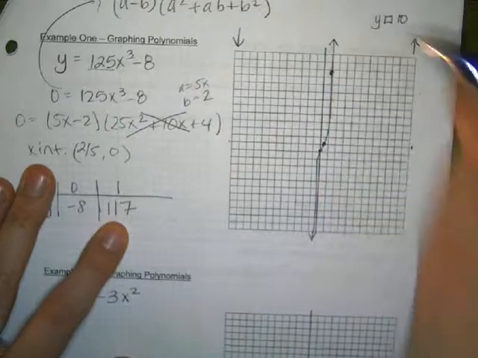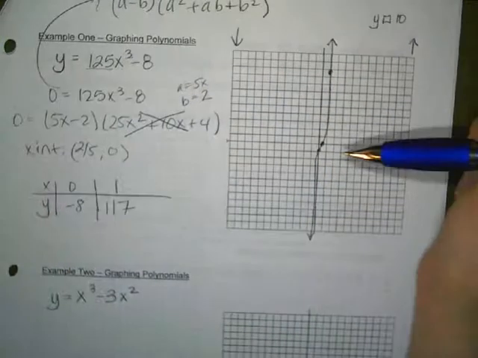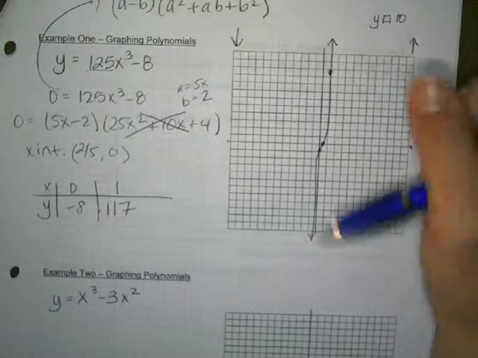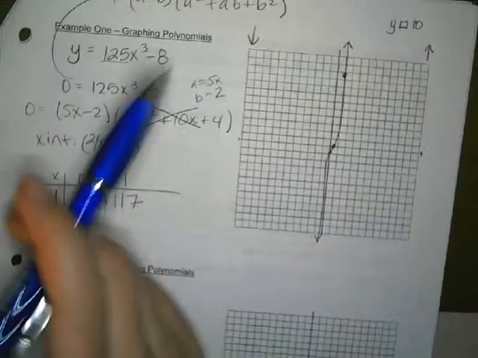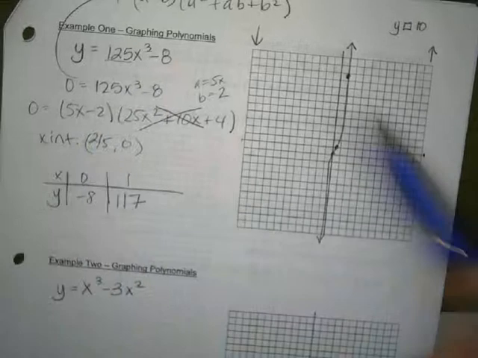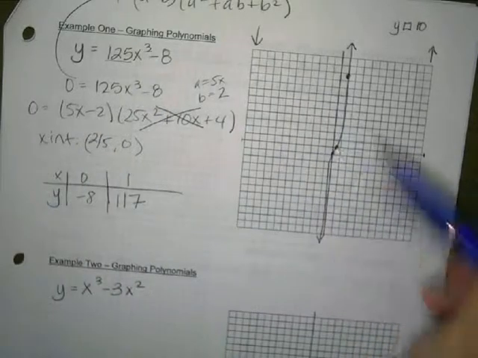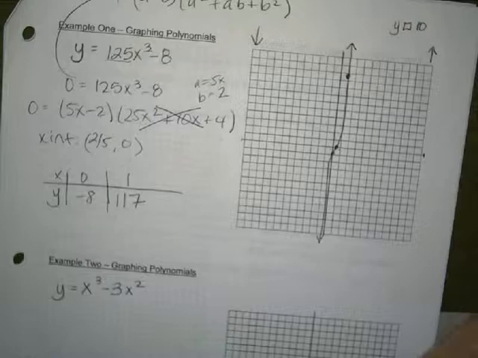Okay. So since this is a cubic, it's not going to look like a line because it is going to have a slight curve to it. But a lot of times when you have to use a factoring pattern to get your x-intercepts, your graphs look like this because there's only one x-intercept.